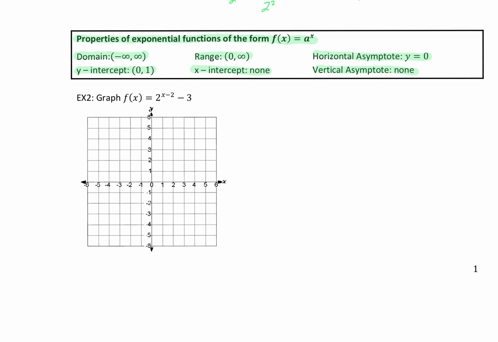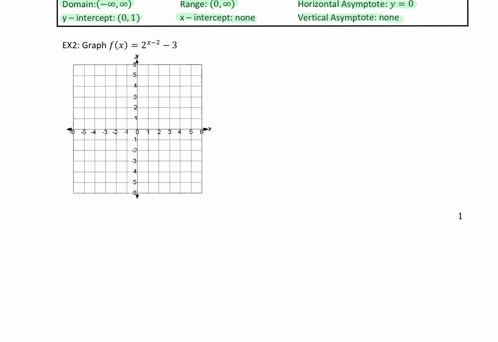So what happens if we do transformations? Are they going to be the same as our prior transformations? And the answer is yes, they will be the same. If you change the x, it's going to do the opposite of what we think it's going to do. If you change the y, it's going to do exactly what we think it's going to do. So in example 2, we'll just do one of these transformations. That's not really the focus here. It's more to get a basic idea of what an exponential function looks like and know that it behaves the same as far as transformations go as our prior functions.